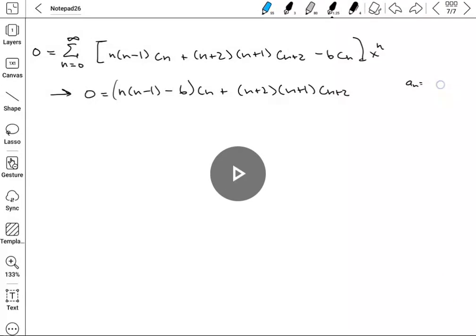And I'm going to pause real quick and mention that since we don't have any leftover terms from switching the indices, we only have this one condition to work with. If that ever happens to you, it doesn't mean that something went wrong. It just means that you're going to be able to figure out all your coefficients following this one rule, as long as you set your first two initial values, C0 and C1. And the form WebWork wants this in is a_n equals something times a_(n minus 2). So at the end of pushing my symbols around, I'm going to switch it to match that notation, which I think is the easier way to match their format.